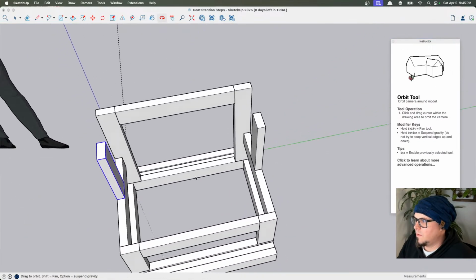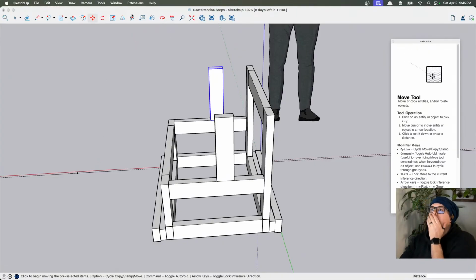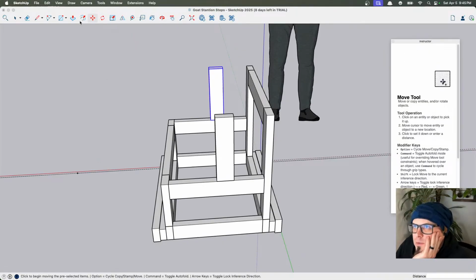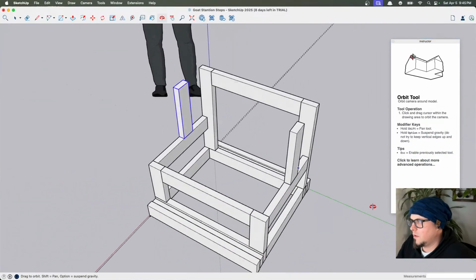That doesn't quite look halfway to me though. So, what's the measuring tool? Tape. Oops. I don't know. I mean, it's pretty close. Okay, we'll just leave it.